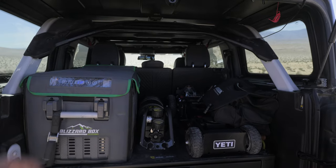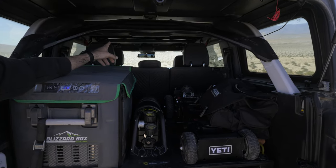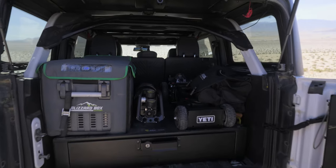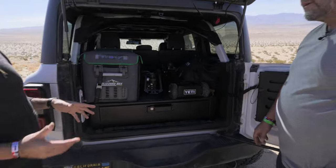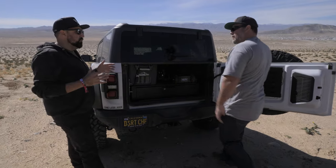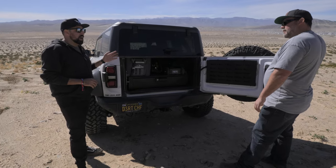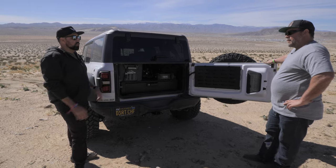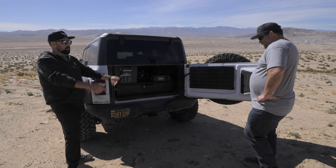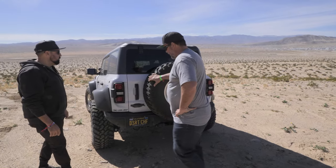This brace is something you only get with the Bronco Raptor — there's actually another one on the B-pillar as well, and those only come on the Raptor. Ford noticed there was a lot more chassis flex from the live valve shocks putting compression through the body, so they added these braces to stiffen it up. They actually added them after testing was completed and it made a big difference, cross-bracing the chassis at several locations.